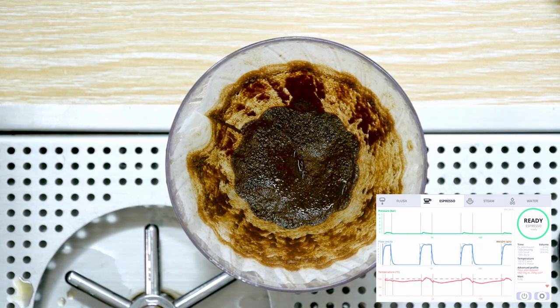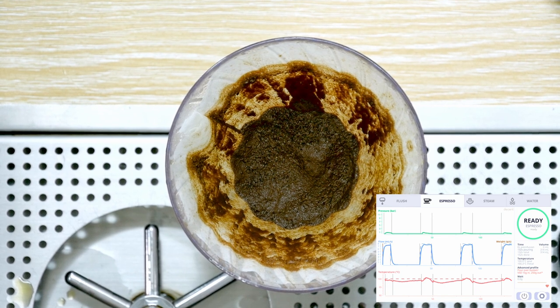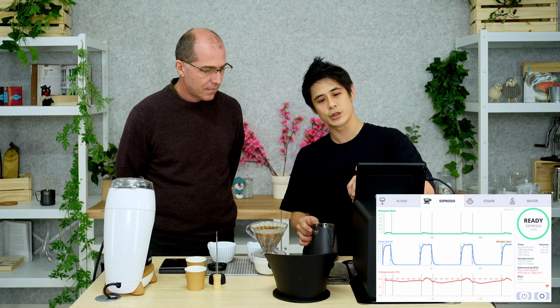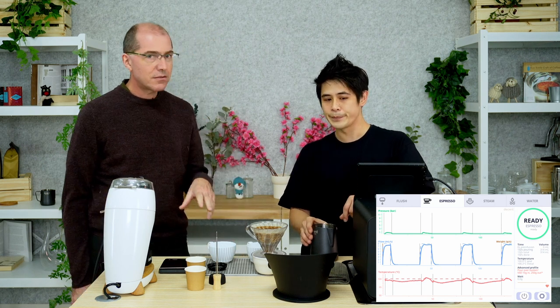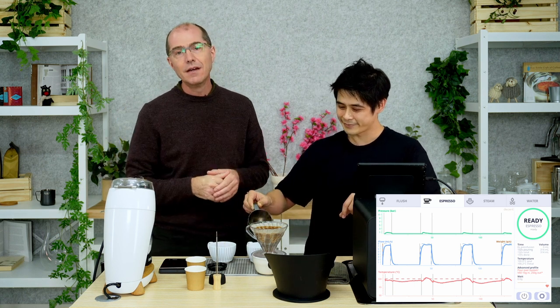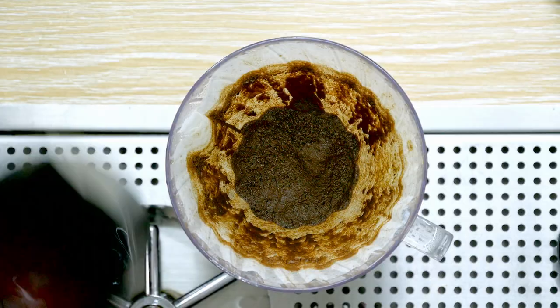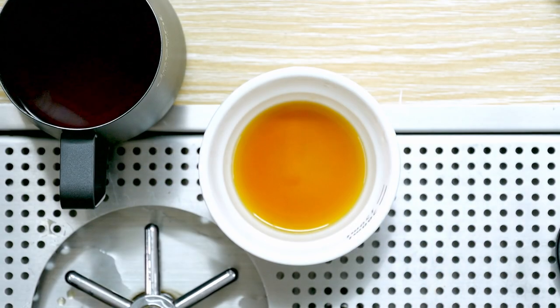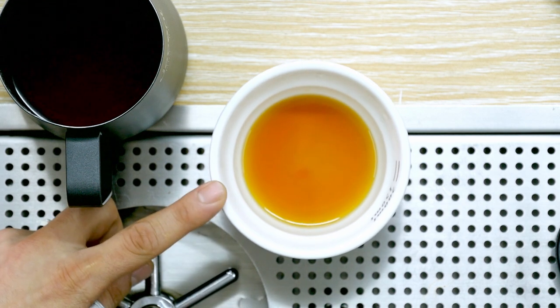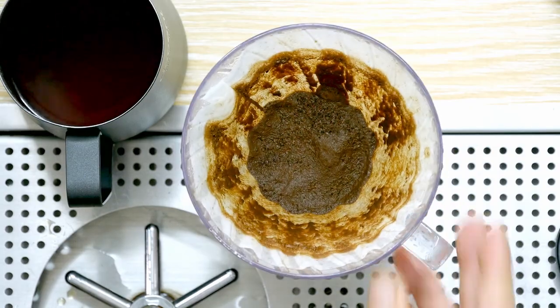Now, do we know that the grind is appropriate because of the drawdown time? Yes, so it was pretty much in range. So it just finished at 160 seconds. So that was just over 2.5 minutes. So just to be clear, what Paul's doing is on the tablet, it shows you how long the original extraction took, and then it says done for how many seconds. So he's reading the timer on the screen to know, since the hot water has been finishing pouring, when the drawdown should have finished. If I lift up here, you can kind of see the remaining brew that didn't make into the final cup, which you can taste later on to see if you could just let it draw out all the way or it was right to take it.